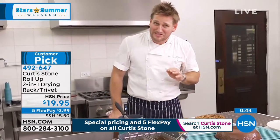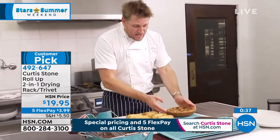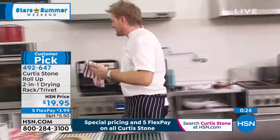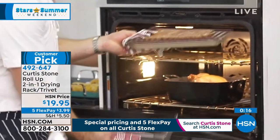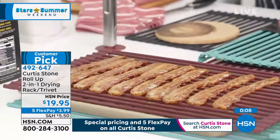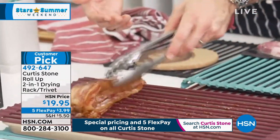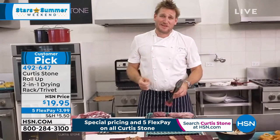I've got a few little surprises coming your way and then we're going to cook together. I've done this beautiful biscuit — a cake — and these gorgeous pastries. As soon as they come out of the oven, I pop them onto my trivet to cool down. Going back over to the ovens — when you roast bacon in the oven you get all the fat to run through. Look at my sheet pan straight out of the oven: I laid all the bacon over the trivet. Look at how the fat drips through onto the tray and you get these perfect long pieces of flat bacon — really delicious.